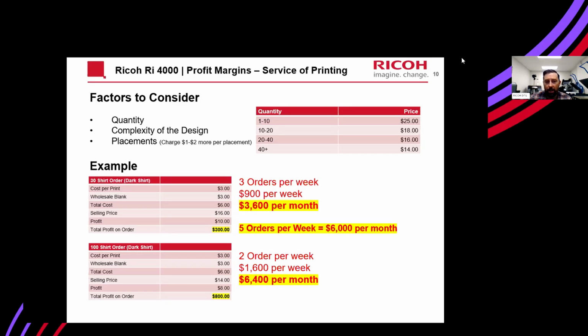How many shirts do they want? Or hoodies, we'll get into the applications. You can do much more than just shirts, but the quantity is number one. The complexity of the design also needs to be considered because it is a digital printer, so it's printing full color. You could print a full color photograph if you wanted to.